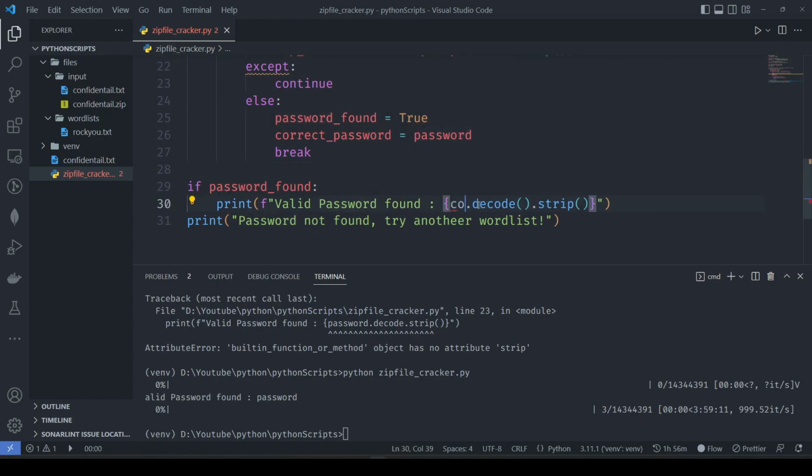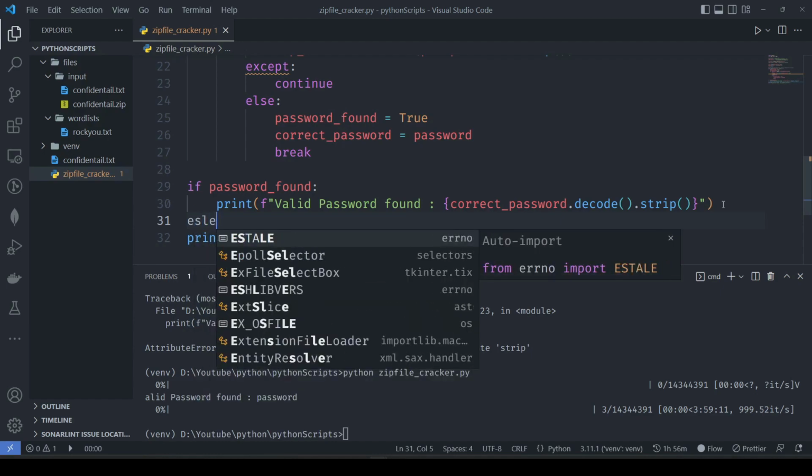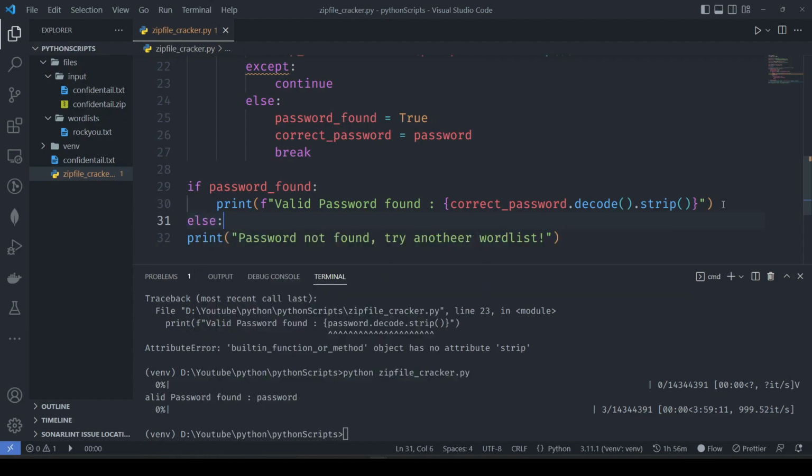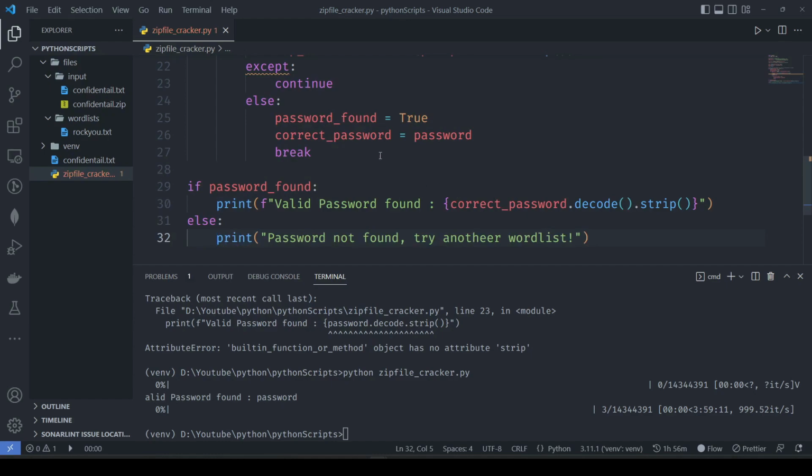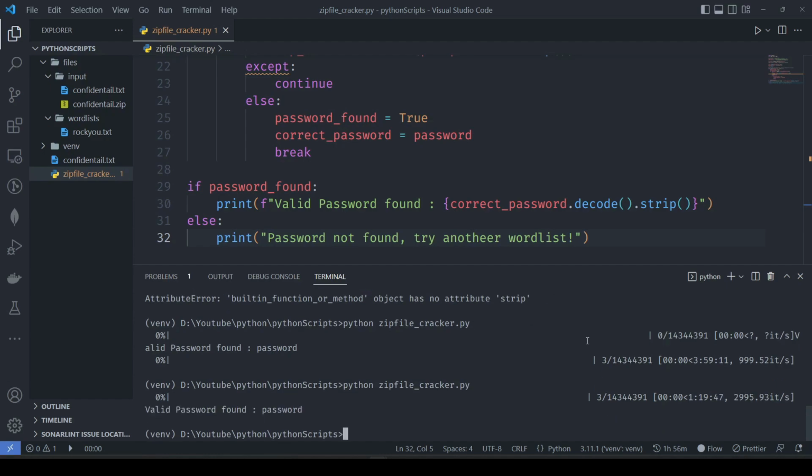So here we'll go with correct password, and if the password is not found, we'll again go with this statement. So that should be it. Let's run it again. Yeah, we can get it now like this. Valid password found.